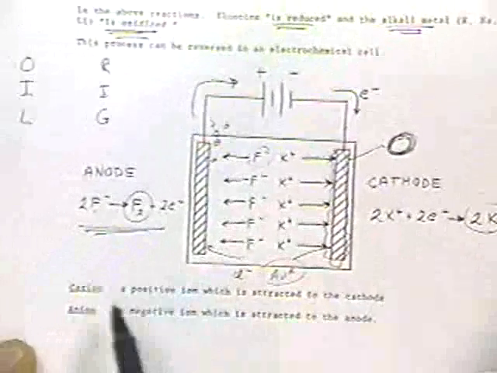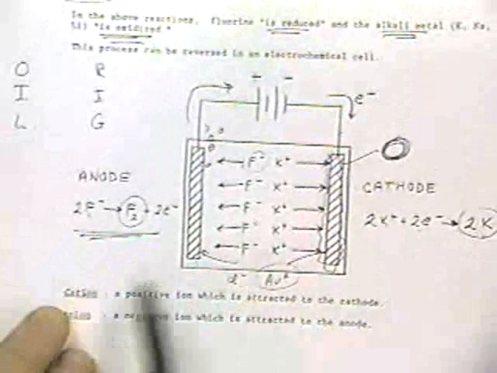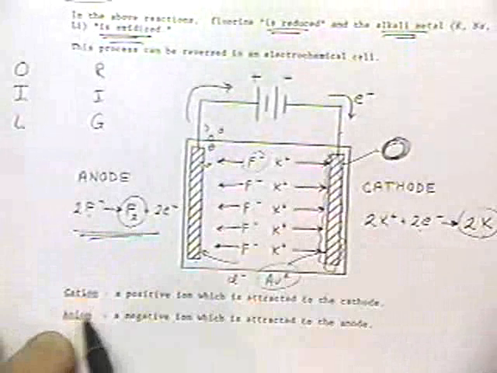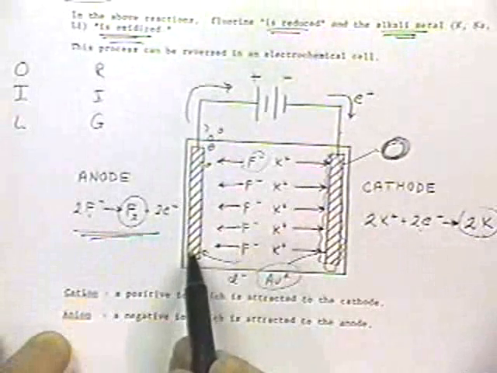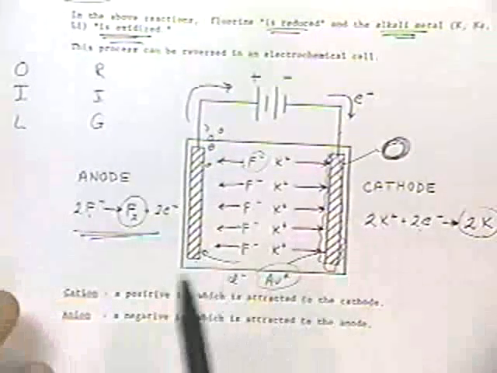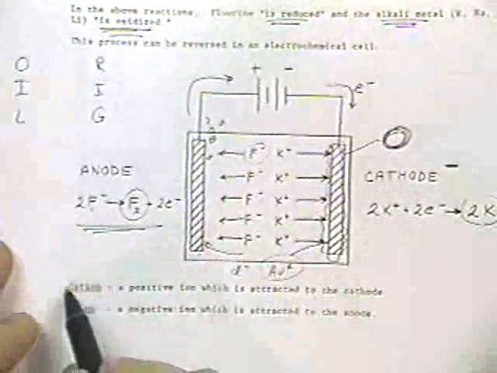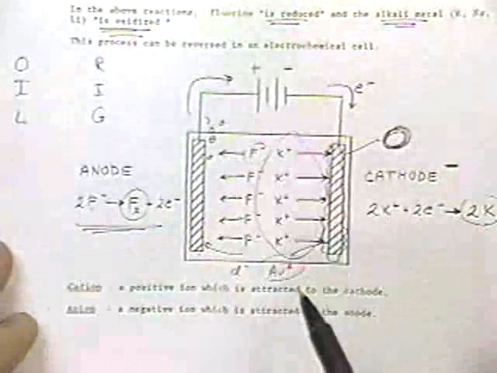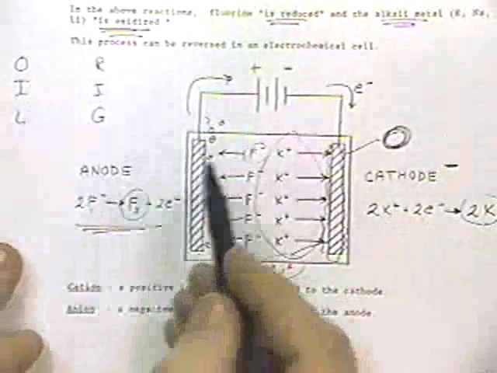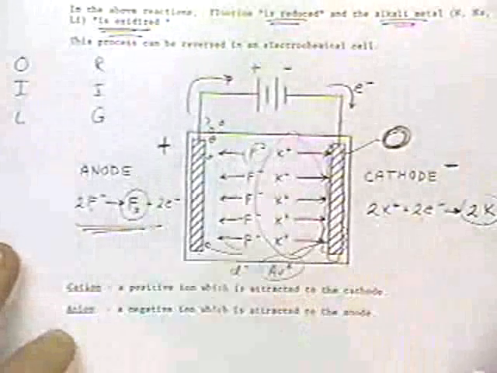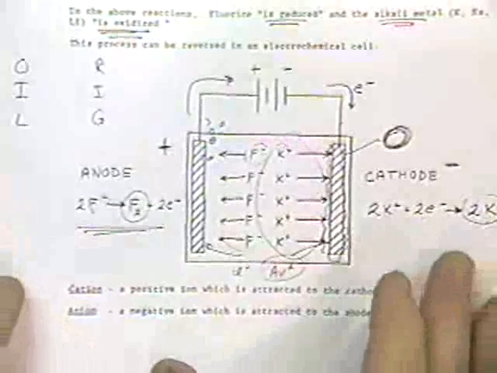Again, some definitions. The cation is the species that's attracted to the cathode, and the anion is the species attracted to the anode. And what's confusing about this is the cathode is negative, but the cations are positive. And conversely, the anode is positive, but the anions are negative. I apologize for it being so confusing, but that is the way that people describe these things.